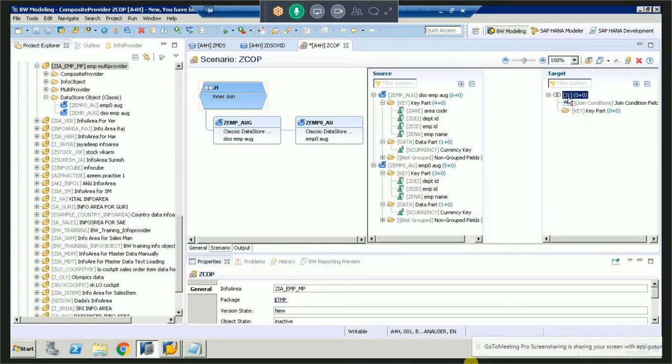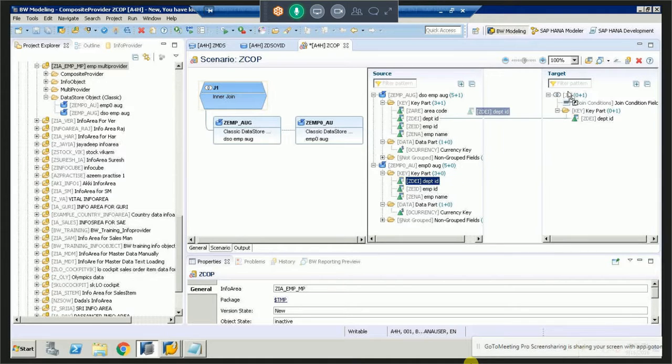Yes. Suppose there is a department ID. This department ID I put here, and this department ID again we keep here. No, it is not a condition.